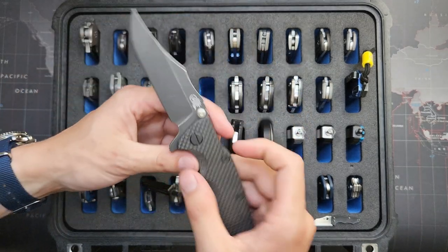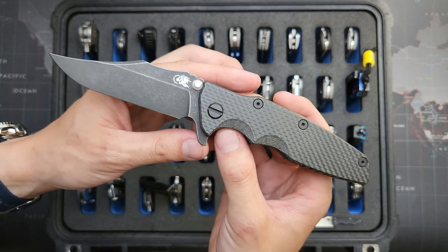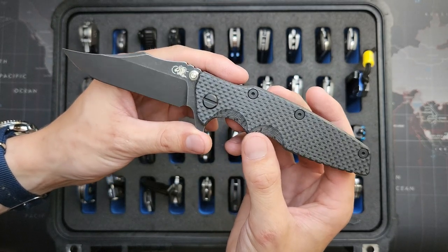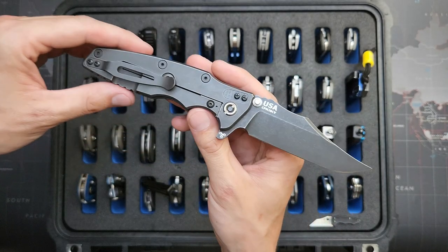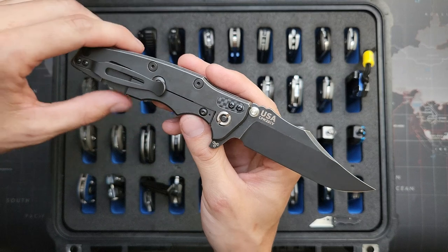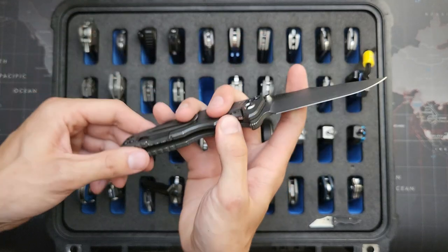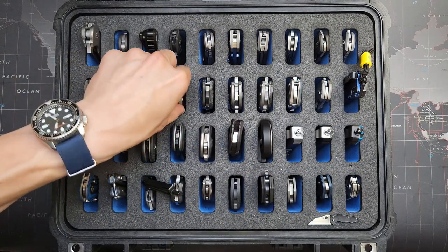This is another awesome Hinderer — the Southern Edges exclusive Black Friday edition. It's got the Bowie blade shape: an Eclipse model with the black wash finish, all blacked out hardware, and carbon fiber scale. I added a zirconium overtravel stop and a carbon fiber filler tab to match the show side. That one's in 20CV. I really love that one — I like the Eclipse model a little bit better than the XM18, if push comes to shove.